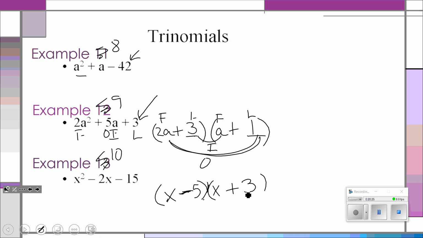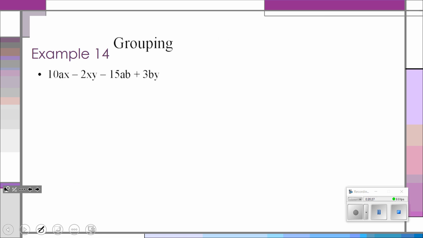All right. So I do want to cover grouping. How many remember grouping? So I got a couple that have seen it. And like I said, sometimes I teach it and sometimes I don't. I kind of looked at it today and I was like, do I want to go over this? And I'm like, well, if you're moving on up, it is nice to know that this is a possibility. You just don't use this a whole lot.